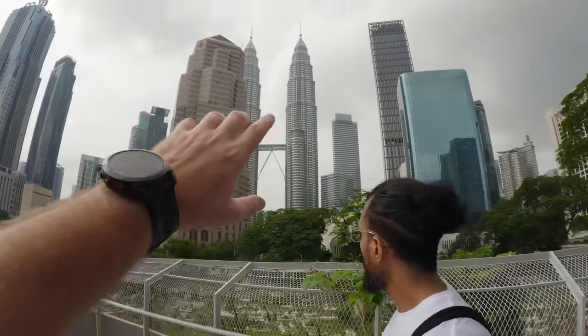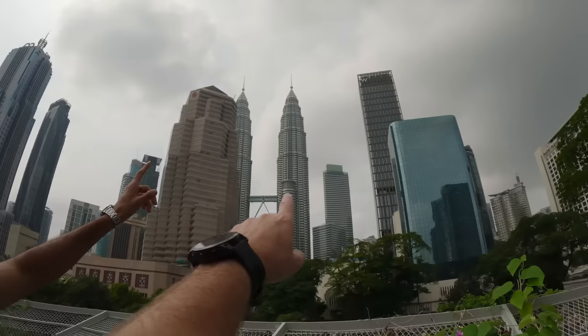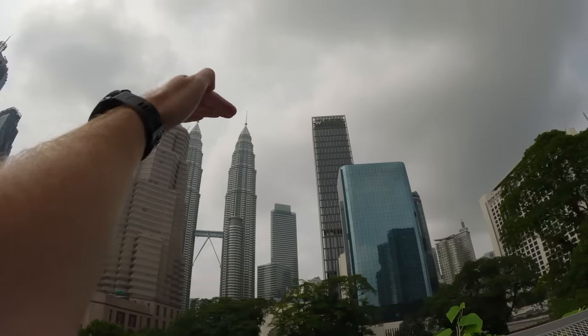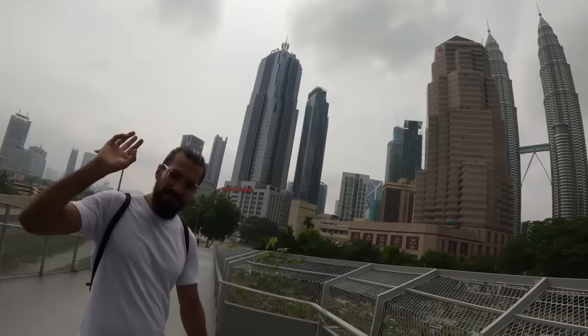Can you go all the way up, or only until the Sky Bridge? No. You can go until the 84th floor. They have observation deck. 84th floor. Wow, that must be one of the last things just sticking out there. And it's only glass from surrounding, so you can see everything. Wow. Yeah, I'm not sure if I will do this in this video, but maybe in another video.